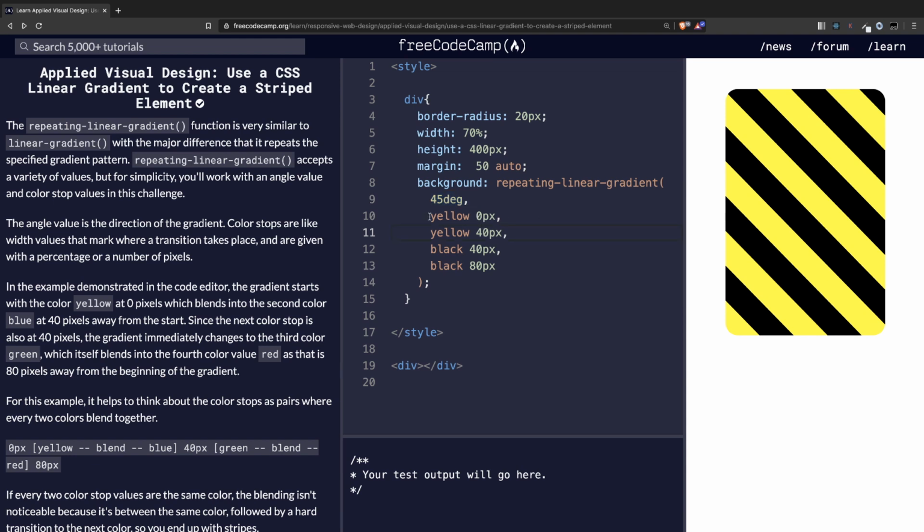And it will start with yellow at 0 pixels and go to yellow at 40 pixels. But then, because the second color here has the same pixel value, it will start with black again. So it will start with black at 40 pixels and go to black at 80 pixels. So you pretty much can guess what it does. If we are going to put 2 more colors here, let's see.